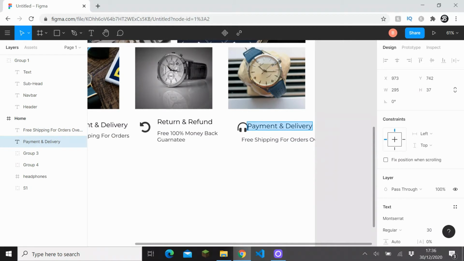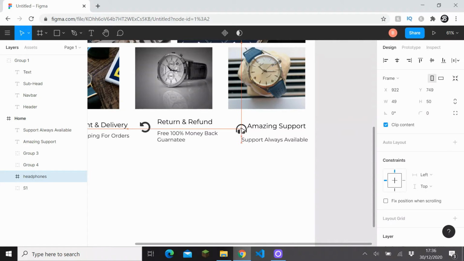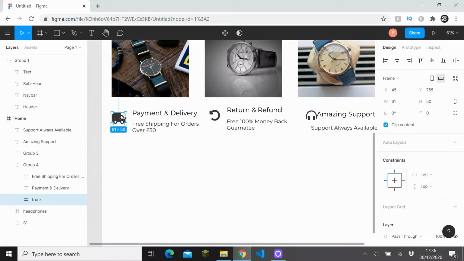And then this amazing part, always available. Okay, so we want to be able to align these well.